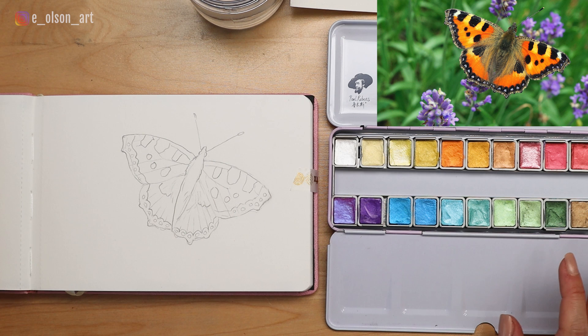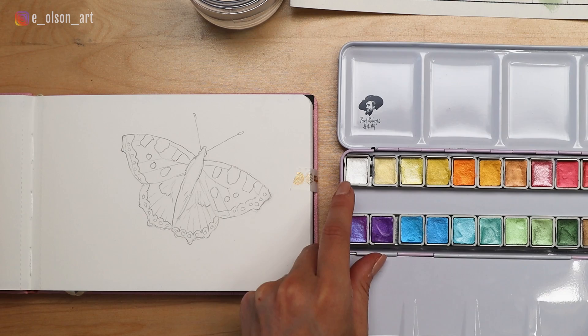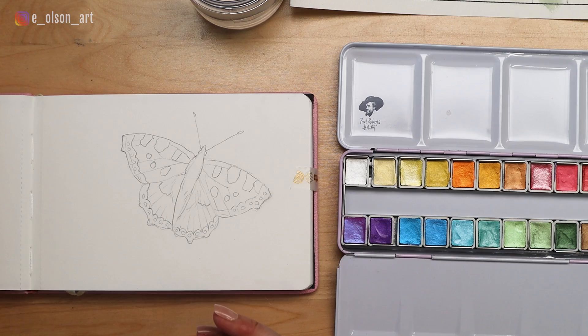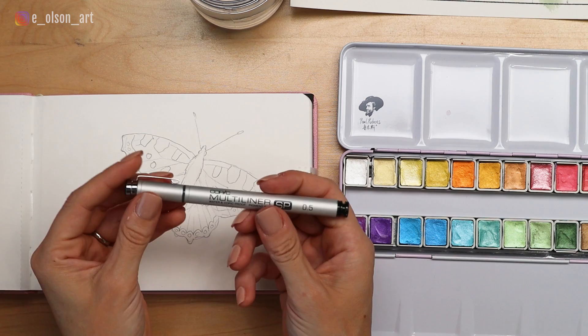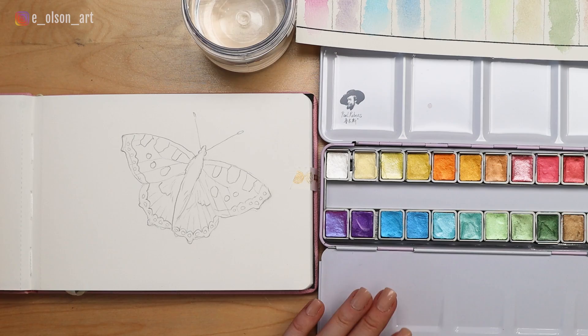You might be wondering if I have any colors dark enough for the black. There's this flash purple and a silver black on the palette, but they're not going to be quite dark enough to make the butterfly look realistic. So I'm going to use a waterproof multiliner by Copic to do the black details. In effect this will be a watercolor and ink drawing. Once you're set with your water, paints, watercolor brushes, and paper towel, we can get started.